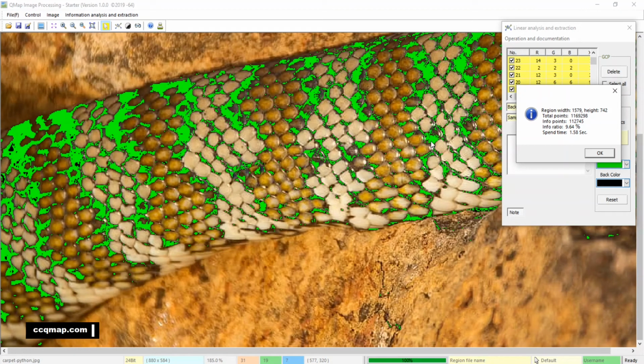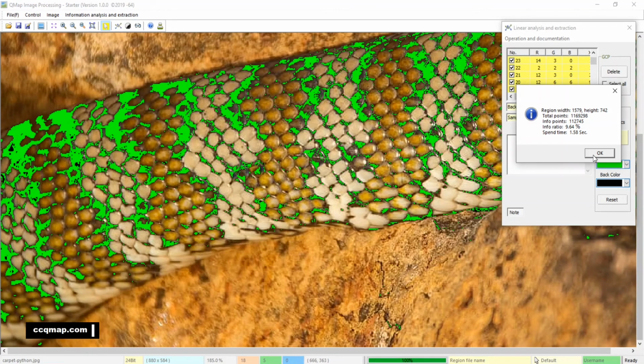You may have noticed that some of the black colored scales are not fully extracted, such as this one. That is because the middle part, which contains the yellowish color, we did not include this color into our sample point selection process. So these colors are excluded from the extraction process.